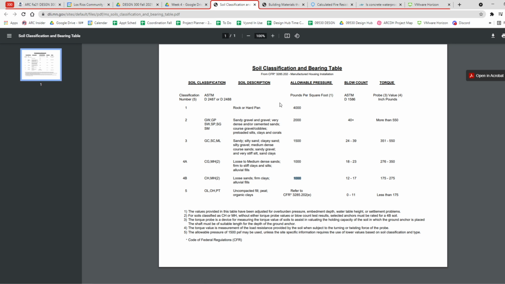And concrete, if you recall, if you did the calculations, those cinder blocks were like hundreds, 500 to 1,000. And really engineered concrete can be up to 10, 15, 20, 30,000 pounds per square inch. So concrete is so much stronger than the soil.